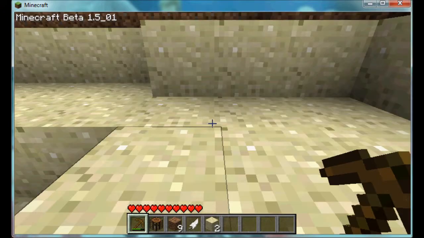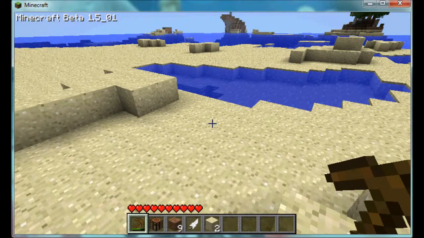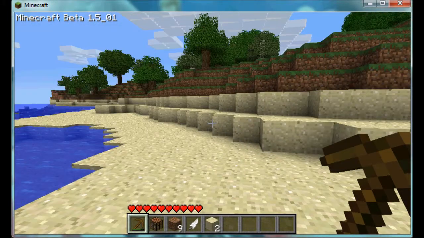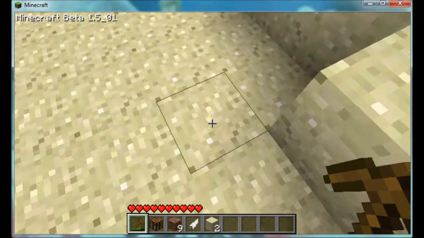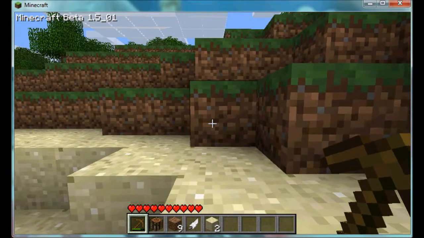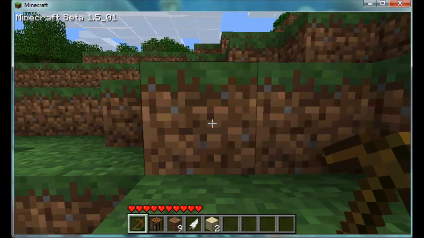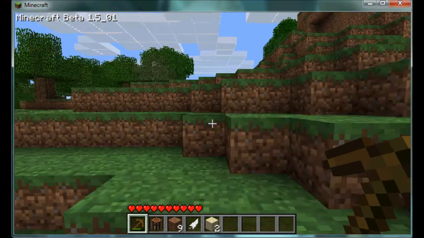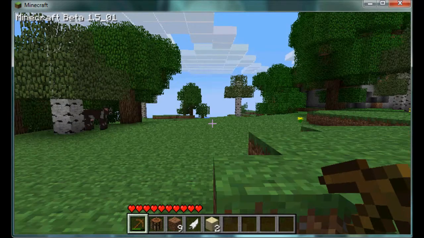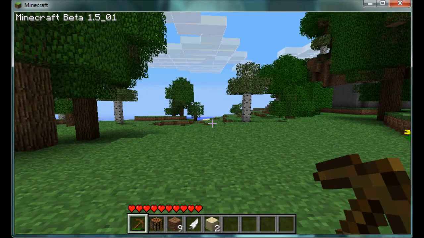Okay. So, got some sand. That's kind of useful. But I'm looking for cobblestone, because I need to create a better pickaxe. I'm starting to hate this lag. Jump. Oh, lovely. There we go. Cobblestone.